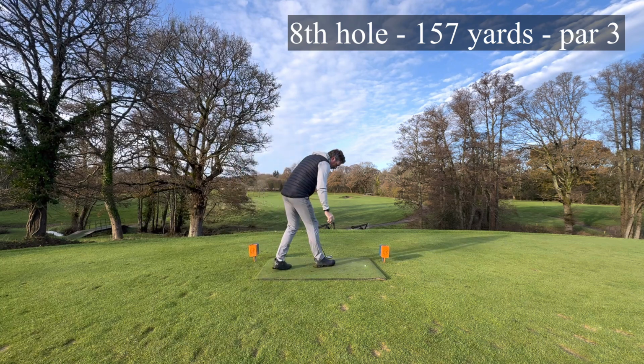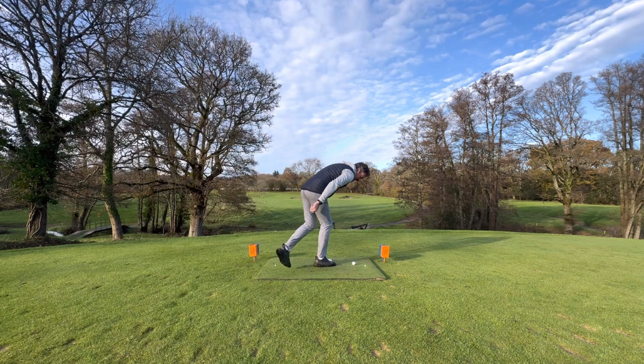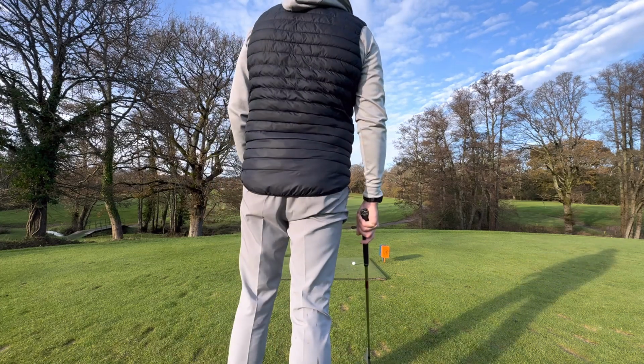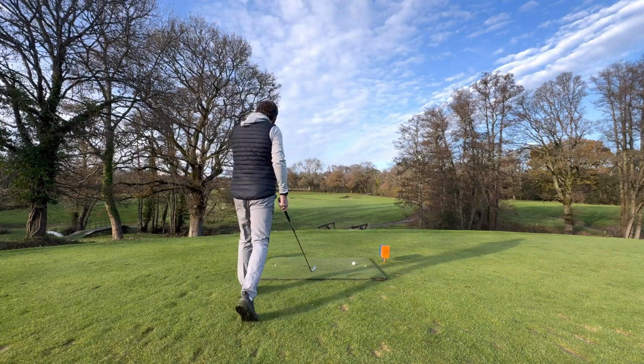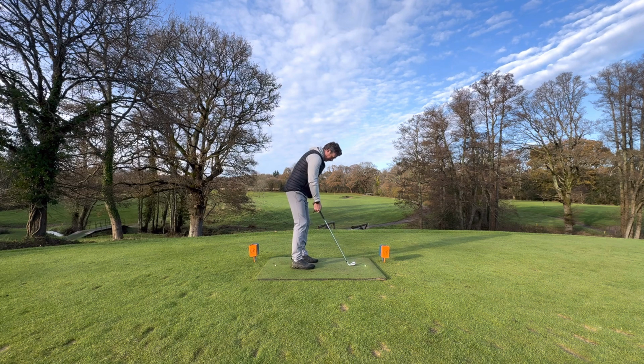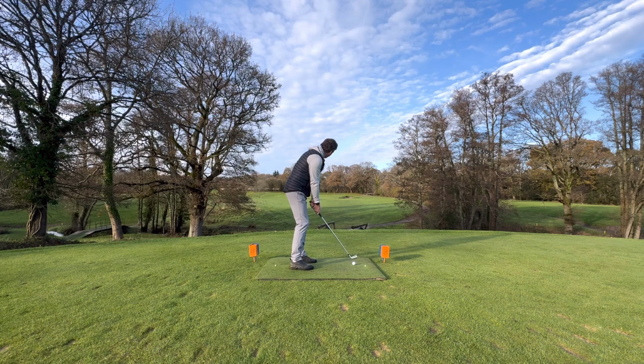I'm just going to play a really soft 7-9. Really soft one, just control. On a land just left of the hole ideally. Leave myself an uphill putt. Can't call my shots, but the ideal is left of the flag. You don't want to go right. I did that yesterday.